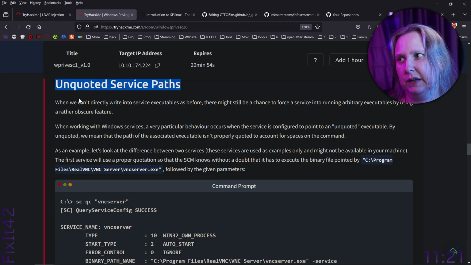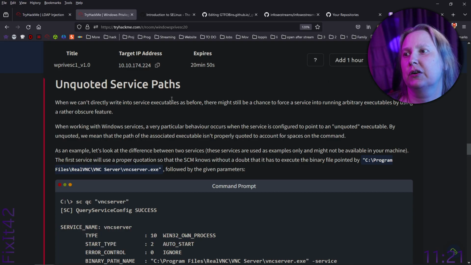Let's explore it first. When we can't directly write into the service executable as before, there still might be a chance to force a service into running arbitrary executables by using a rather obscure feature.